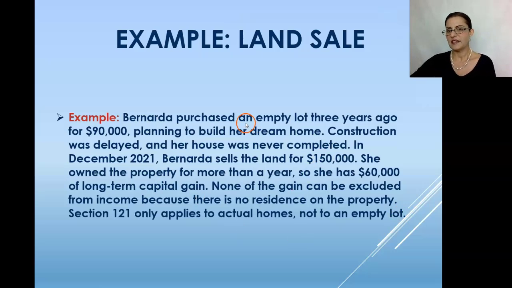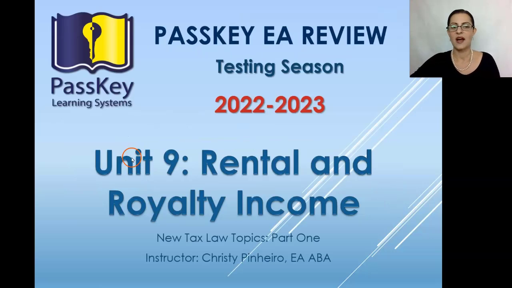They might give you a trick question like this on the test. So just remember, if it's a land sale, it doesn't qualify. And it also wouldn't qualify if, for example, she had finished part of the house, or even all of the house, but she'd never set foot in it or lived in it, and then she sells it before she actually lives in the home. So you have to meet the ownership and use tests, which means you have to own the house, plus you have to use it for at least 2 years. And in this case, it was just land. So she's going to get long-term capital gains tax rates on this, but she doesn't get to exclude any of the gain. All right, next unit is Unit 9, which covers rental and royalty income.